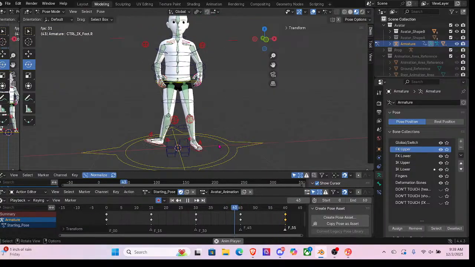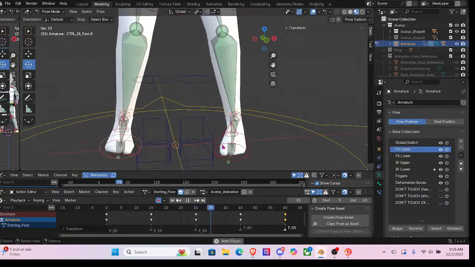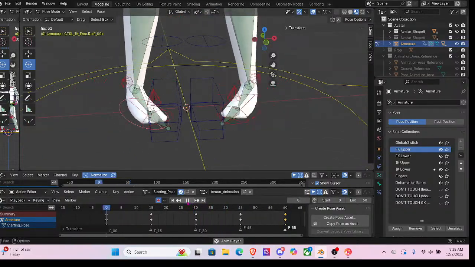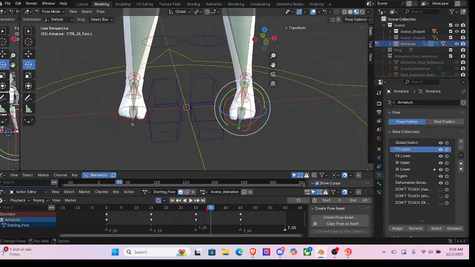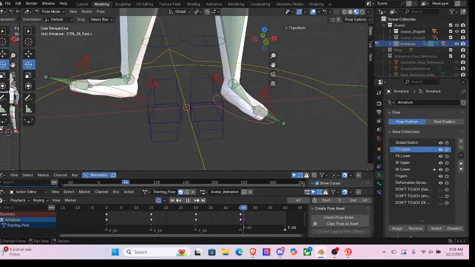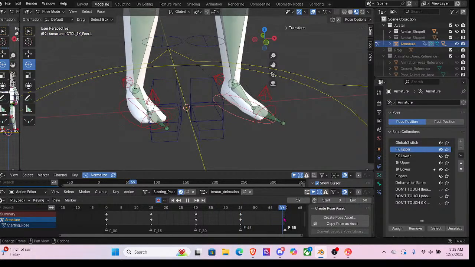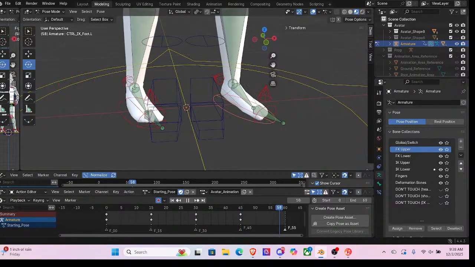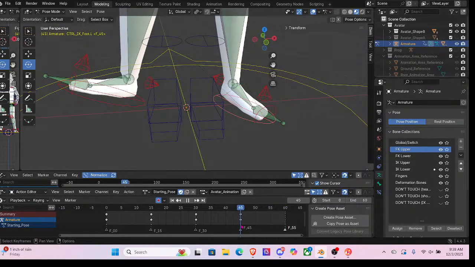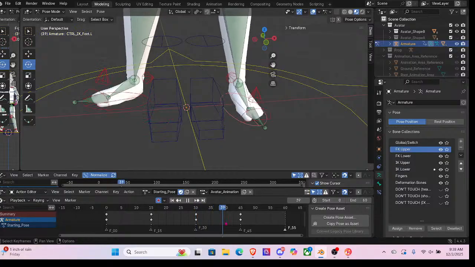It doesn't look that good yet. Okay, what did I do? I did something wrong. See how it's not doing that? Which is great, because now I can show you what I did. I see this foot moving, but the one on the right stops. So you can tell that when I put the keyframes there, I only added the keyframes for this foot. And that is why at the beginning we added keyframes for every part of the body, because this is what happens if you don't add keyframes to something. Blender is just going to think, okay, she just wants it like this.